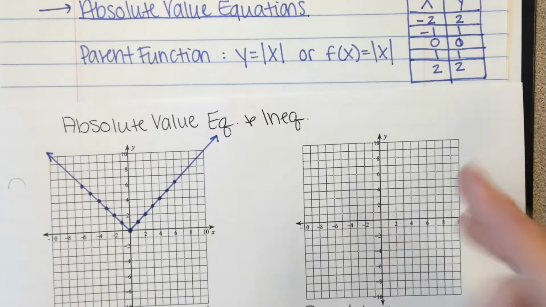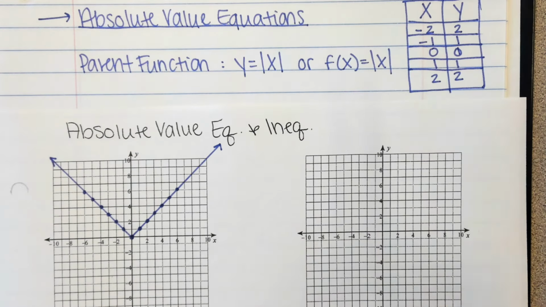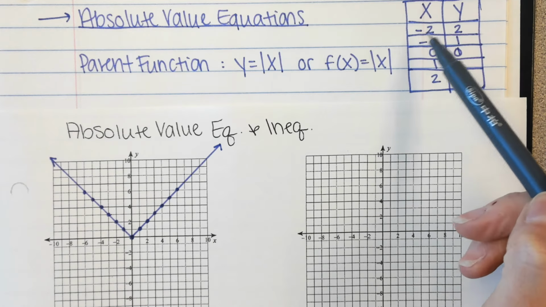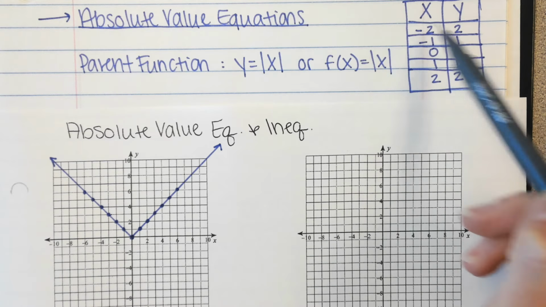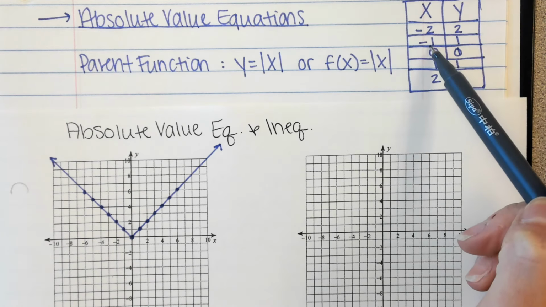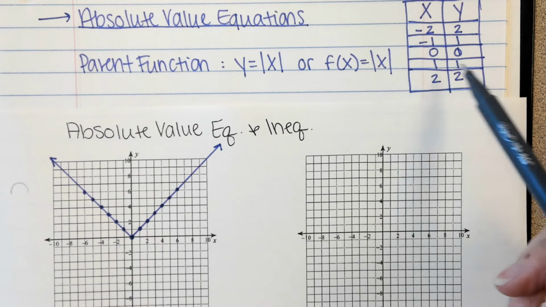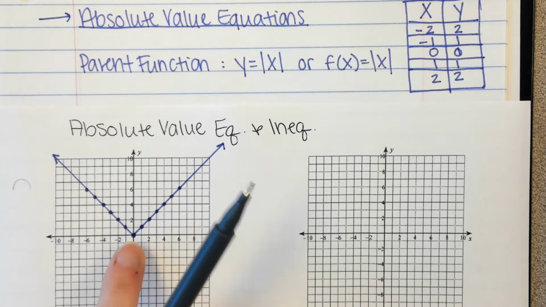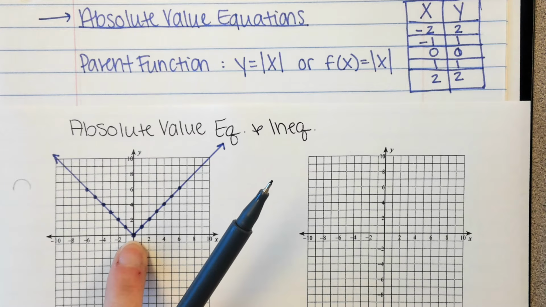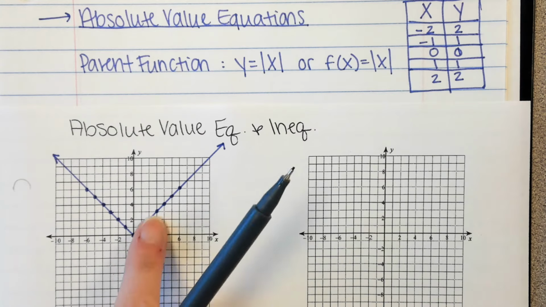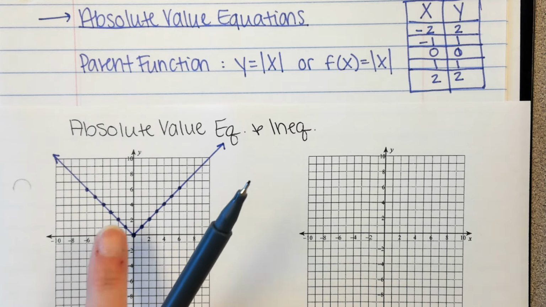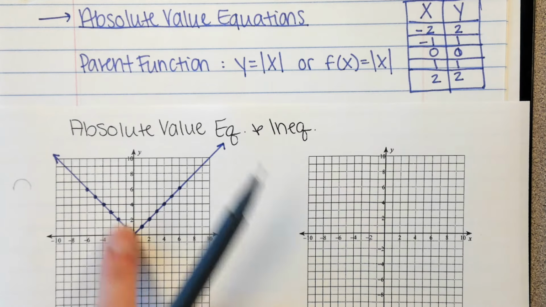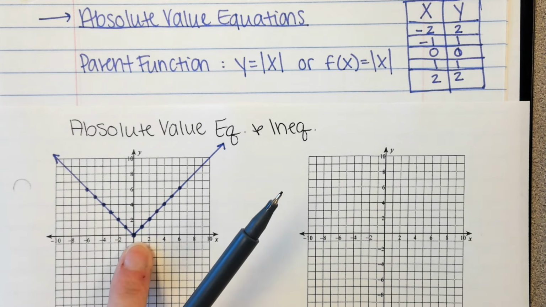Here is a table of values for the parent function. So if you plug in -2 for x, the absolute value is 2. Absolute value of -1 is 1, 0 is 0, 1 is 1, 2 is 2. So that same pattern keeps going on and on forever. So basically, it's a V shape. Absolute value is always in the shape of a V, okay? And make sure it has that sharp edge, not curved. Quadratic has a curve. Absolute value is that very sharp point, okay?